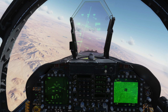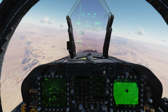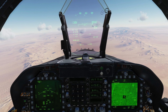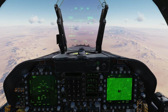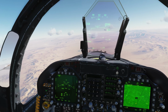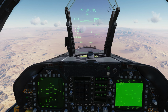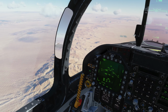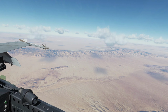and basically that's down to simply needing to depress the target designate button again to move away from a lock to the crosshair in the center of the larger crosshair, and it'll allow you to move that around. So if you want to set up a secondary target, for example, or something has moved and you've changed your mind, it will allow you to quickly move to that target. Matt Wagner from Eagle Dynamics actually has a great video on the different modes and how you move between those.